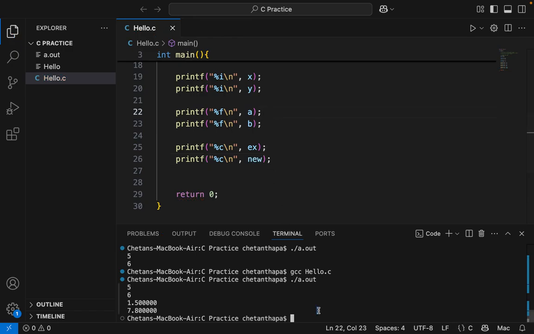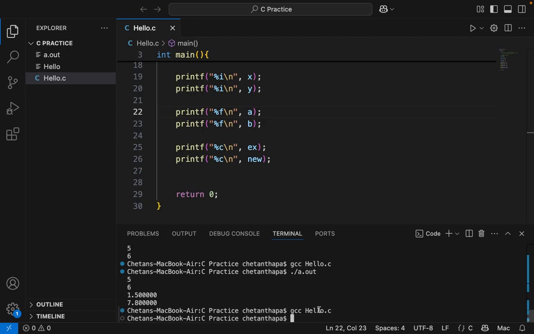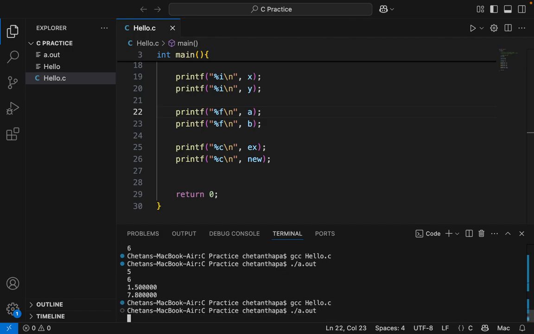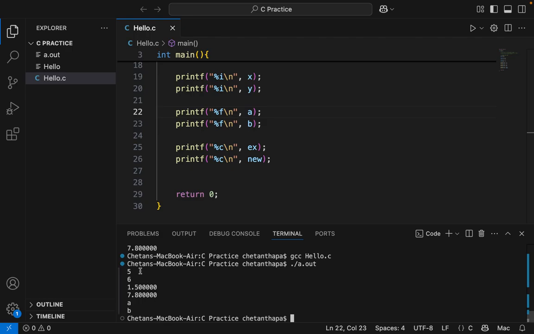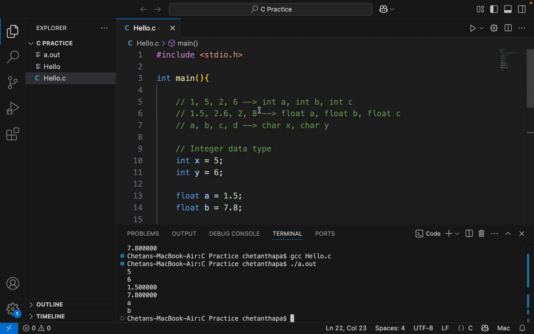Let's run this. Okay, our data types are running properly. At the top, 5 and 6 are integers, and 1.5 and 7.9 are decimal data types. b and c are characters. So this is how you have to print different kinds of data types.